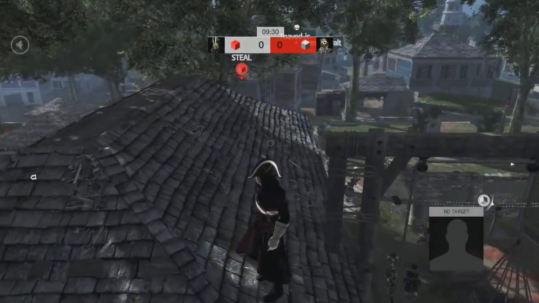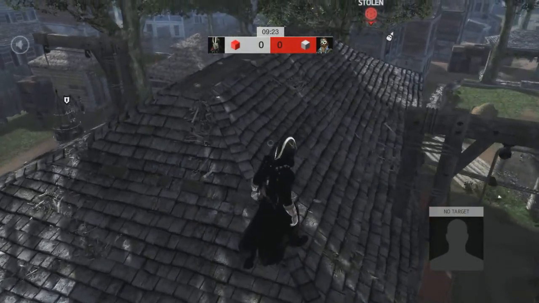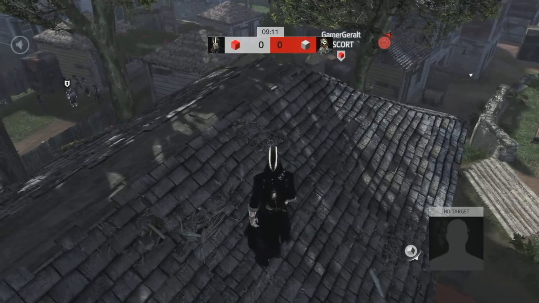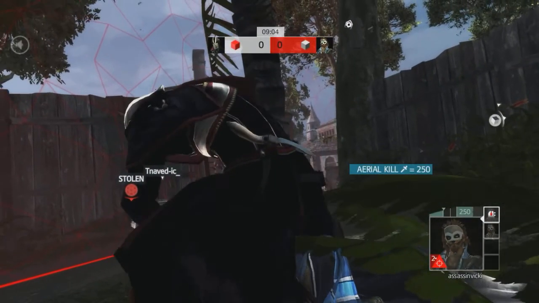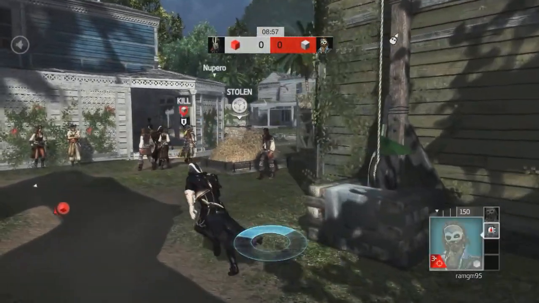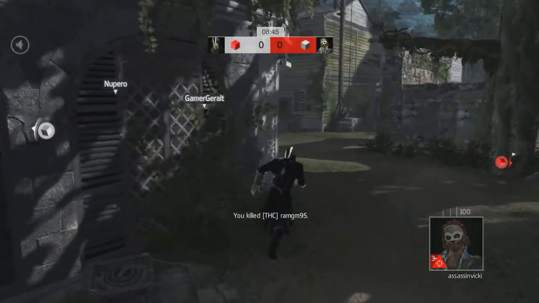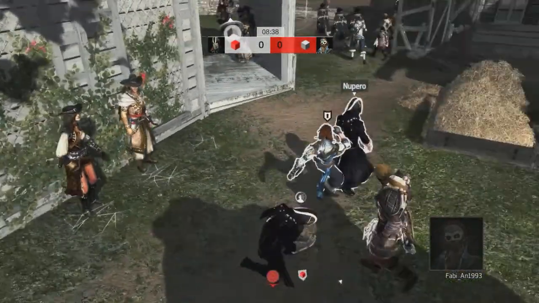First blood. Your teammate stole the opposing team's artifact. Your teammate stole the opposing team's artifact.